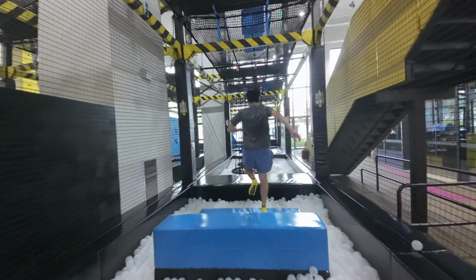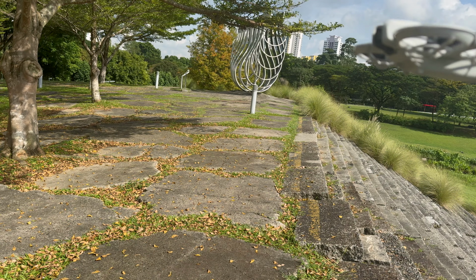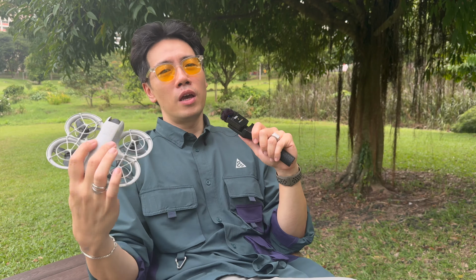But I was wrongly impressed. This thing is really impressive. The most impressive part is the AI features. You want to say AI, now everything is AI. Yeah, it's AI features built in where you can pre-program the shots with a click of a button and then it just takes off and does the thing it needs to do, and it does it so well. It can follow you, it can track you so well, it can go underneath objects. It was really impressive. It wasn't a hard decision. I had to get it.